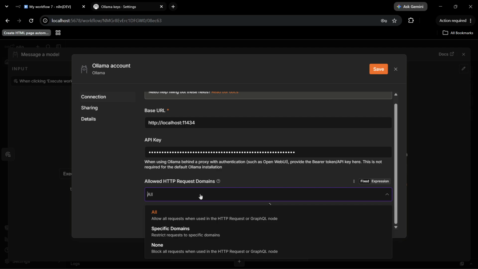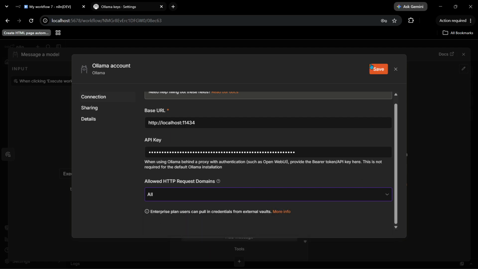Then we have specific domains. If you only wish to use your organization's domains or subdomains, then you can simply select the specific domains and your scope will be limited. If you do not want anything your workflow touches, then you can simply choose the none option in order to block all the HTTP requests.